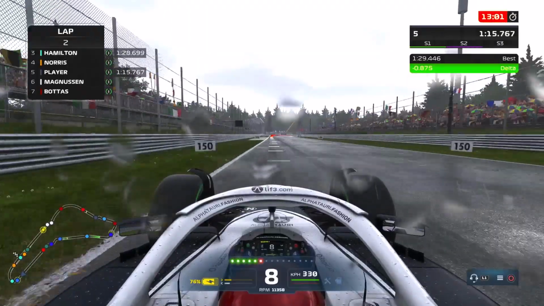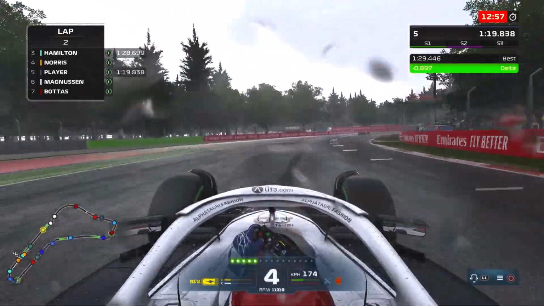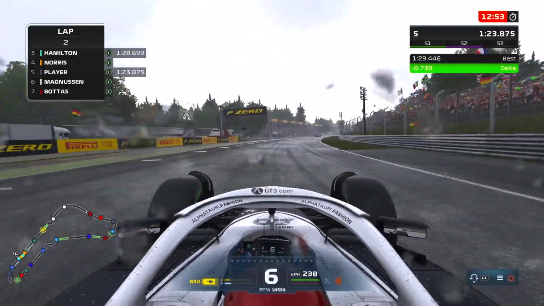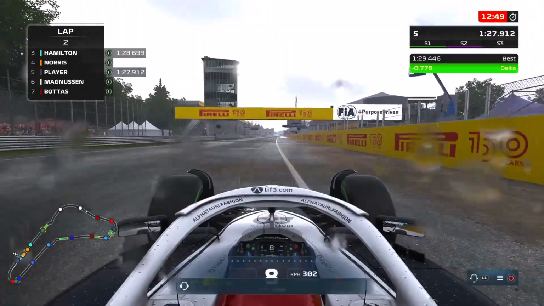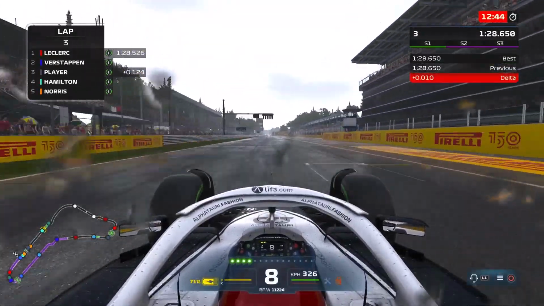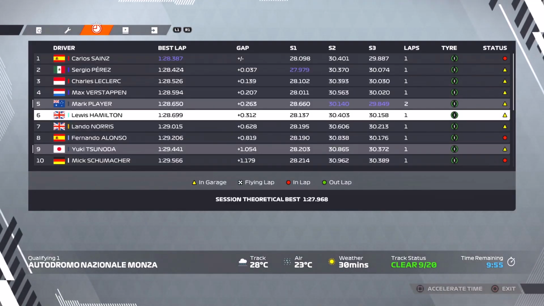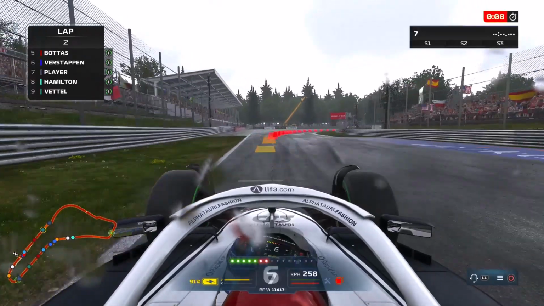And as we complete consecutive laps in Q1, we are finding more time on the second lap as we get into a bit of a better rhythm. Okay, we've only got 1 lap of fuel remaining. So hopefully this will be good enough to get us through into Q2. We come across the line, and we are currently both in the top 10. Yuki Tsunoda in P9. We are up a little bit higher inside the top 5. So good start to qualifying.